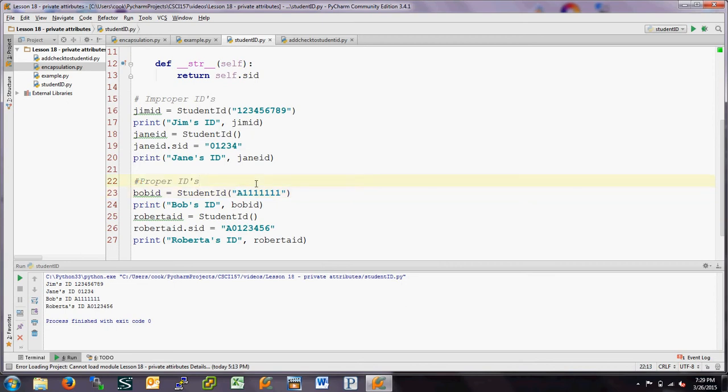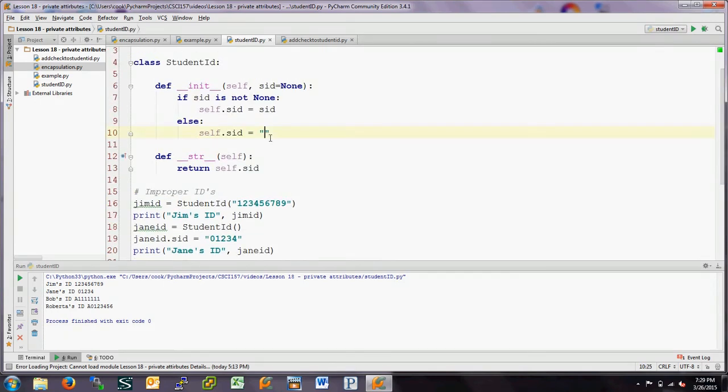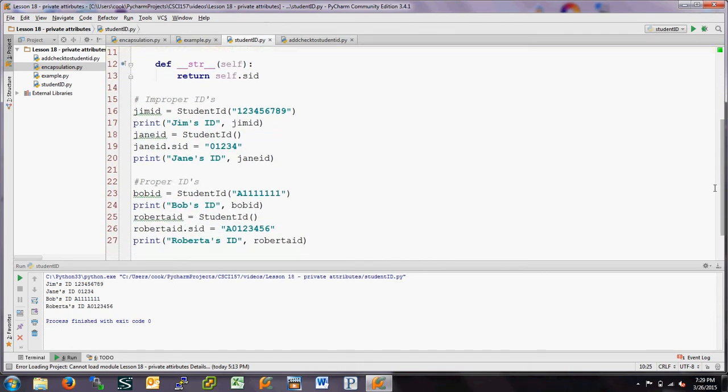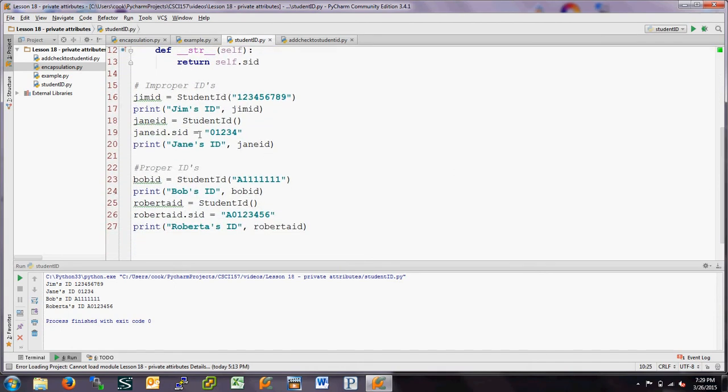Now, what we need to do then is implement up here a method that checks that ID. No problem. We can write a method that checks that ID pretty simply. But we have another problem. We have all this code down here, and when we set the ID like this, are we going to have to now come back and change this code also to make sure that we check the ID? That's not really handy. And if this is a huge program, it's pretty likely we're going to miss places. It's going to be a lot of work. It's very expensive. Python takes care of that for us.